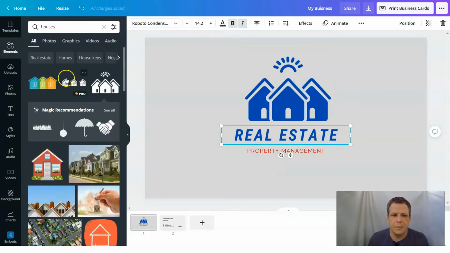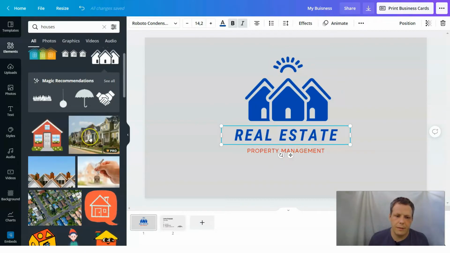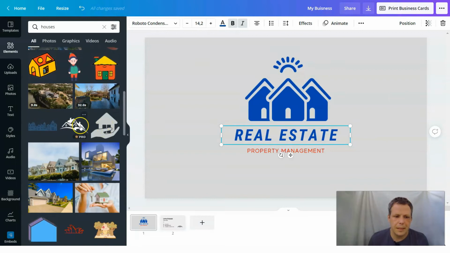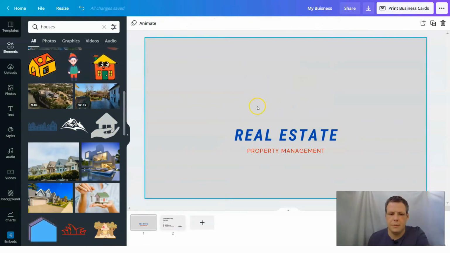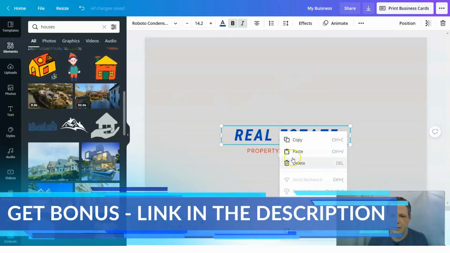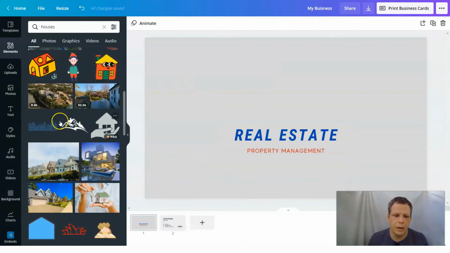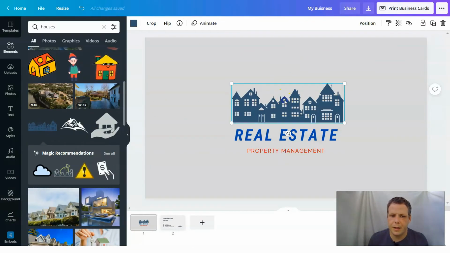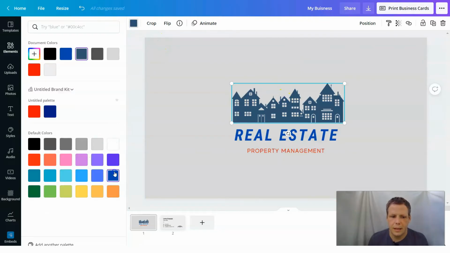Now let's come back to houses. Of course, you have a regular photo. You can put any of these as well. Typically, I'm going to delete that. You'll just select it and hit backspace, or you can right-click and go to delete. Multiple ways to do it. More than one way to skin a cat. If I drop this, I can leave that there too. The same, if I want to change the color, I can.